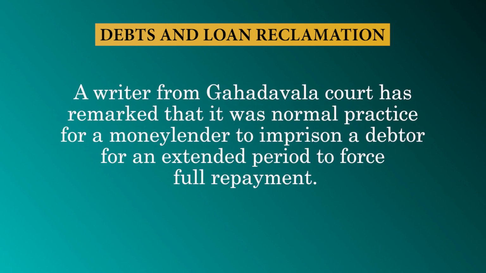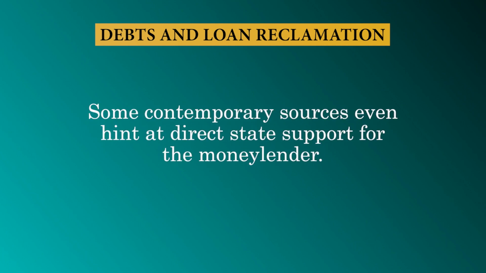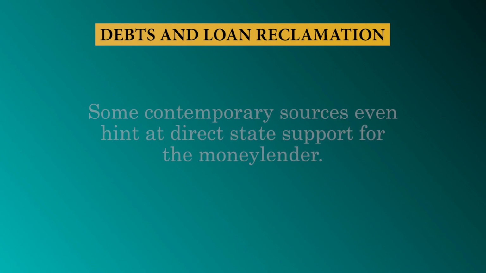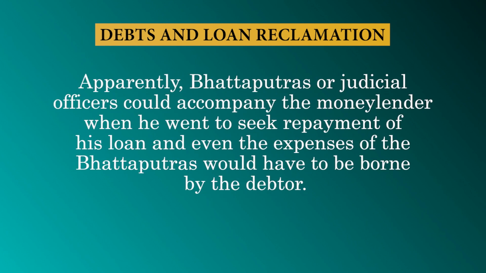A writer from the Gahadavala court has remarked that it was normal practice for a moneylender to imprison a debtor for an extended period to force full repayment. Some contemporary sources even hint at direct state support for the moneylender. Apparently, Bhattaputras or judicial officers could accompany the moneylender when he went to seek repayment of his loan, and even the expenses of the Bhattaputras would have to be borne by the debtor.